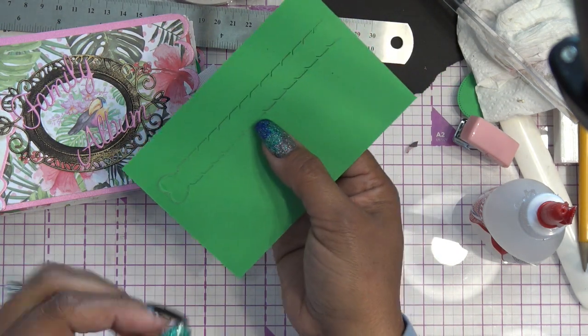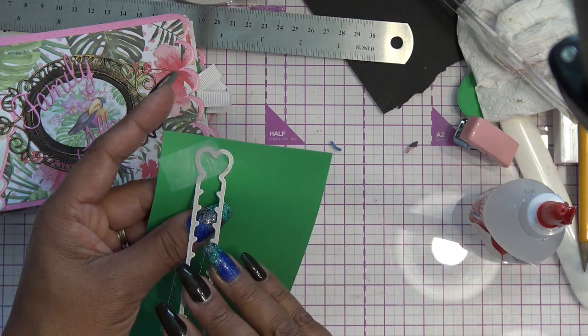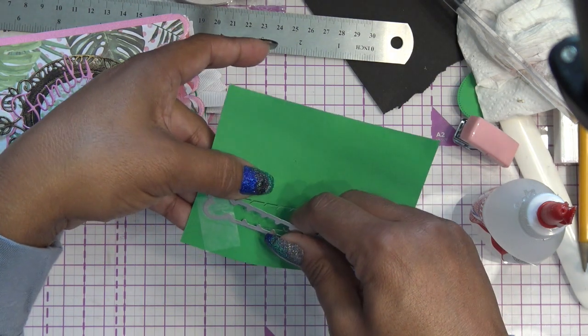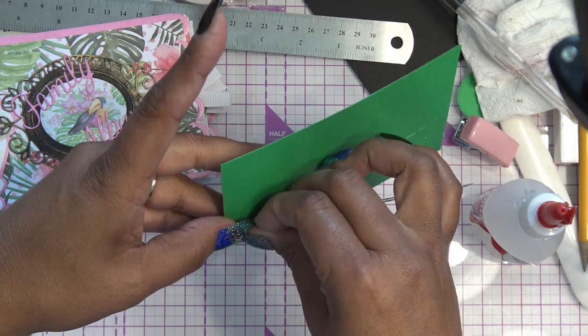Even though I'm a crafty person, I just like things to be quick and simple. And this has so many embellishments, so many things, which is nice, right? It's a great value, I guess, in that regard. But it's just too much for me. So I'm going to carefully, hopefully, take this off. Ugh, because if it starts tearing, it's going to tear the paper anyway.